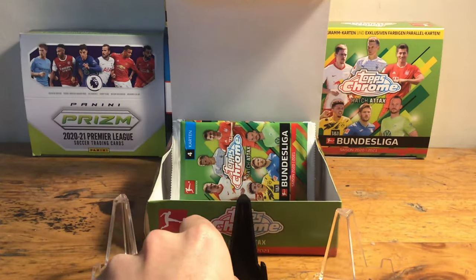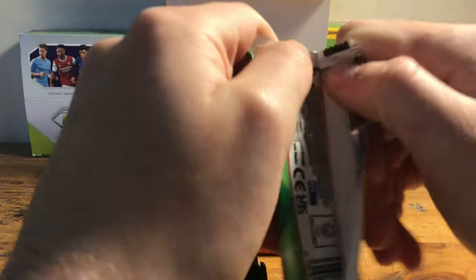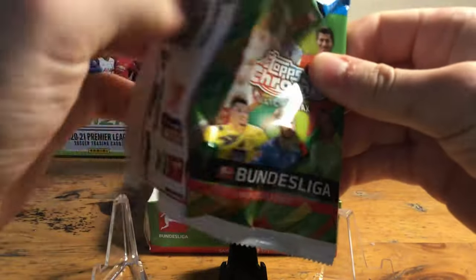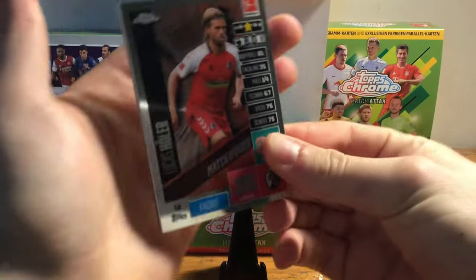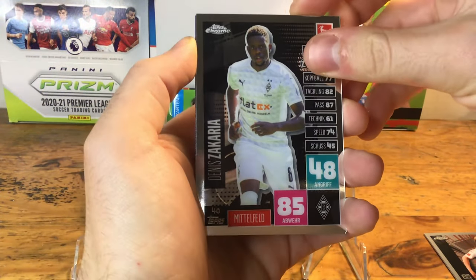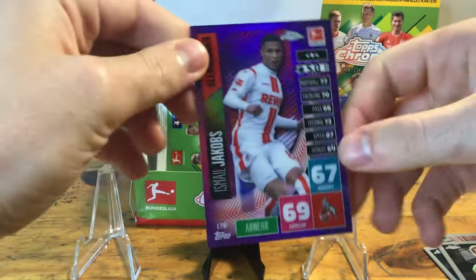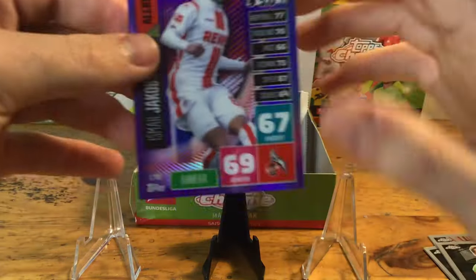And let's get into the first pack of the opening. Odds are the same on the boxes as they are on the back of the pack. So the special card, like last time, is at the back of the pack. Let's see how we kick things off. As you can see, we've got Lucas Höler, match winner, followed by Dennis Zakaria of Borussia Mönchengladbach, Kevin Trapp for Frankfurt, and then we have an all-rounder purple parallel, Ismail Jakobs, number 106 of 299, and that is our first parallel pull.